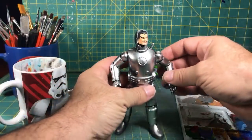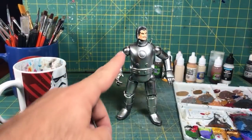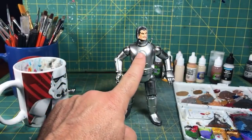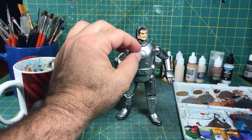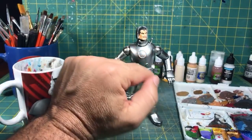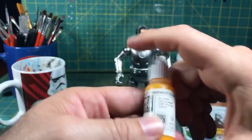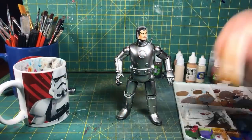All right, let me get into this. So one of the ways that you can make, now if you saw my painting of that Wolverine bike that I did for Eric Eisner, and as I'm looking here, it needs a little bit more of this chrome paint up here on the chest. But one of the ways that you can make something look metallic or just have almost like a glass sheen, and I'm gonna do it right here, you're gonna see, is to paint chrome and then to use a transparent paint, and I'm gonna be using this Model Color right here, Vallejo transparent yellow. And it'll make it look glassy, which is what I'm gonna go for in this arc reactor.